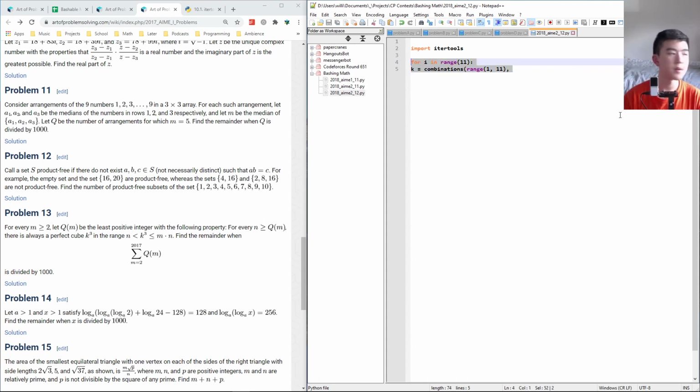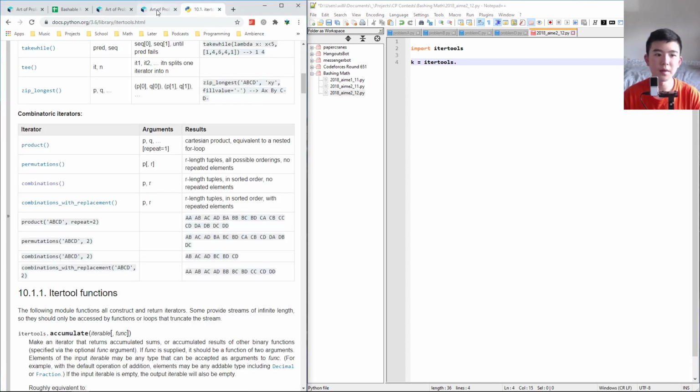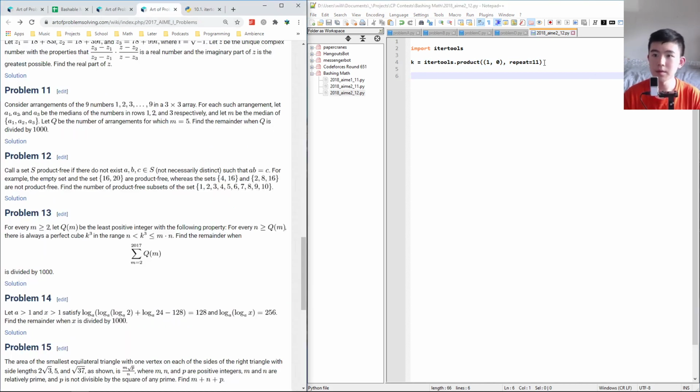Actually, no, wait. You know what we could do? We could use like a bit array. So yeah, we could do that. I think that would make it easier. So that means we're going to do product. Actually, repeat equals 10 because there are 10 elements, and then for each of these bit arrays we can determine which elements are going to be included in the subset, and then from the subset we can just write this function. But first we're going to find a way to construct a subset from the bit thing.